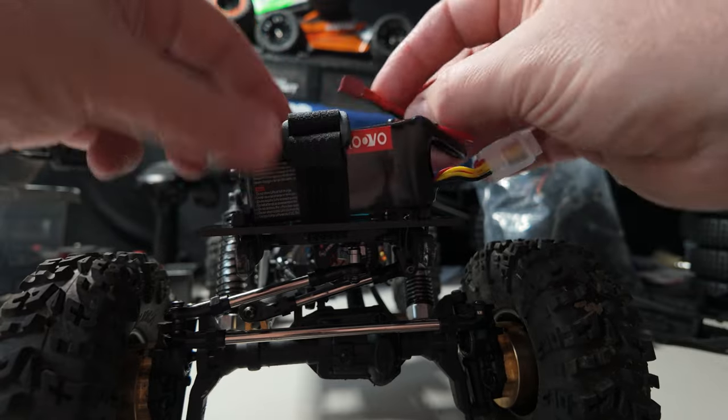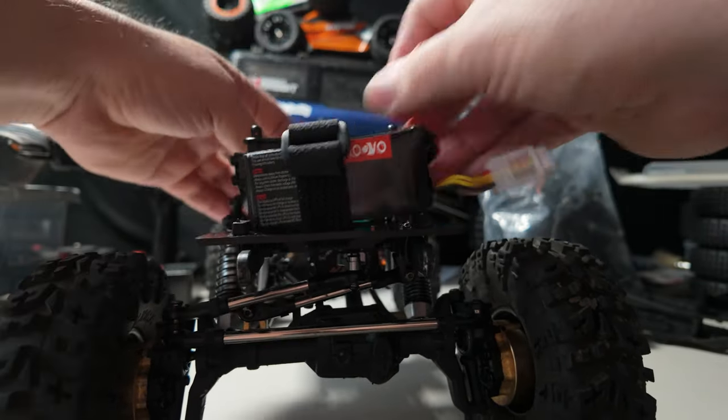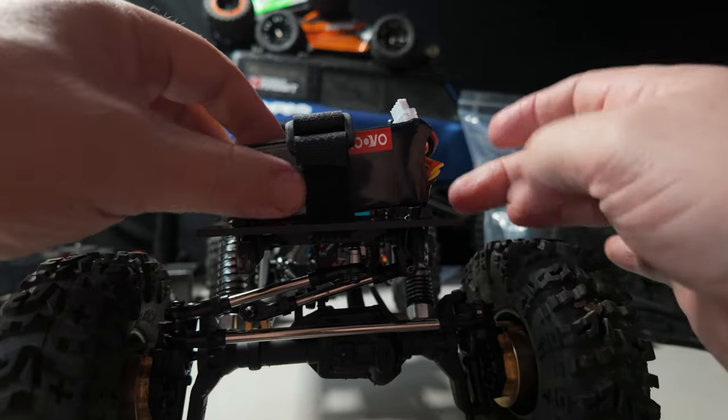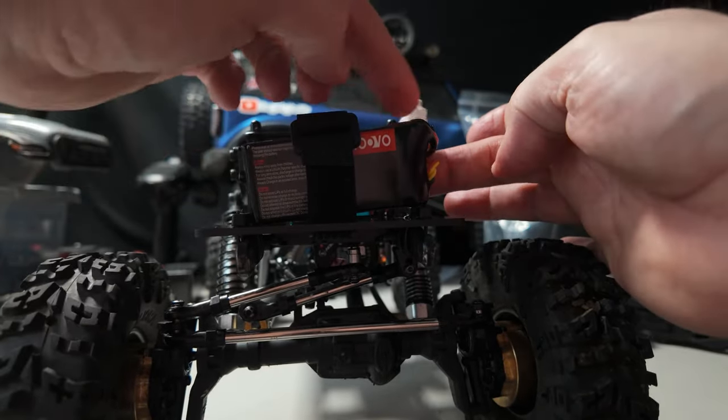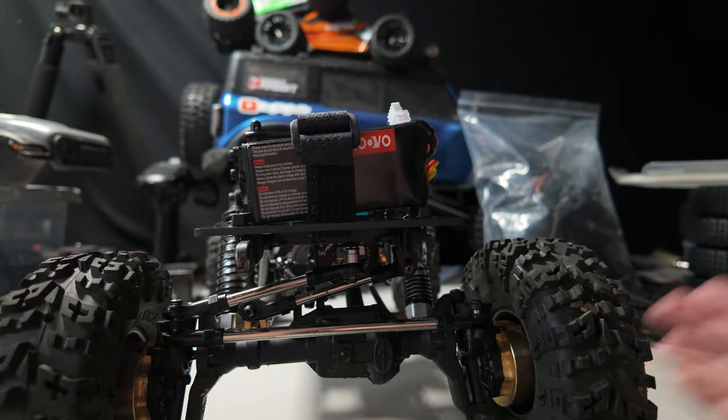I still use Deans. And what I do when I plug these up, I pull that through like that, and I usually tuck underneath that so that the balancing lead doesn't get itself into trouble.